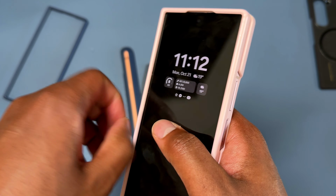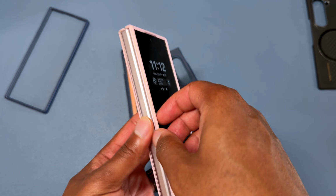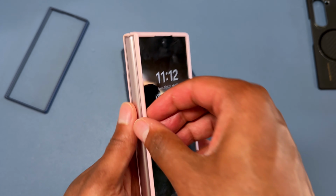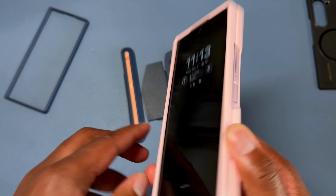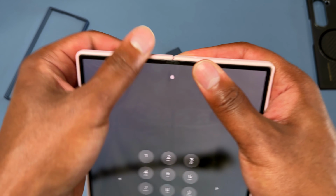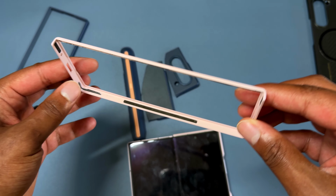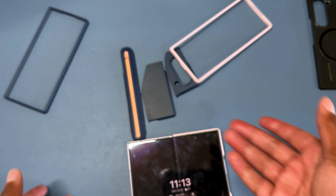And then this piece right here, this is the annoying part. Most foldable phone cases are like this with the loose left side, but this is just bad. The adhesive barely worked at all. It basically was worn out after maybe a week of using this case, daily driving it. So this has not held up at all in terms of staying on the phone. And because the adhesive fails, it's very loose and it comes off so easily. I even tried to put my own adhesives to help it out, but it didn't work. It wasn't enough to fix this case and make it work properly. So the front piece, garbage.